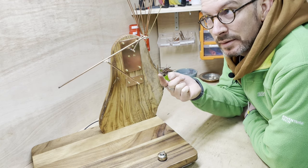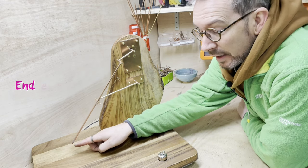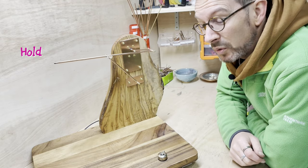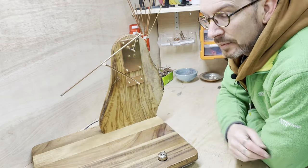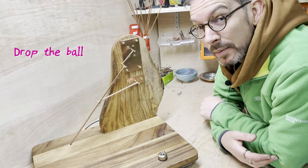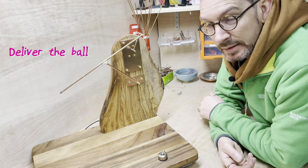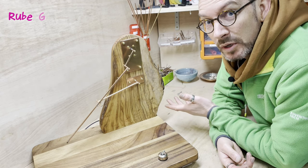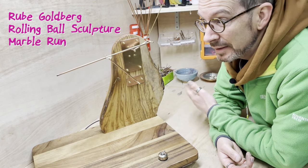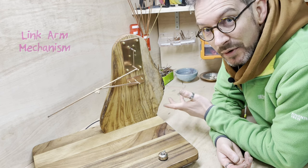So from next episode onwards, I'm going to be starting to work on the end effector here and get some kind of mechanism that can hold a ball and then collectable, and then eventually droppable, and then right towards the end, deliver the ball all the way back down to the bottom again. So it's a bit Rube Goldberg, or a bit rolling ball sculpture, a bit marble run, with a whole load of copper link arm mechanisms thrown in. So you're very welcome here.